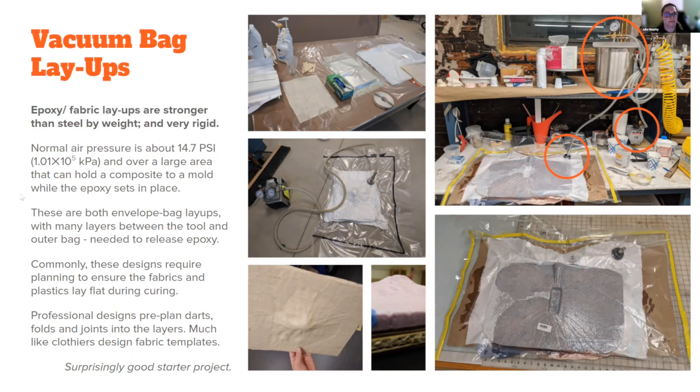All right. So the examples here, these are all bagged. They require planning. And one thing to note when you're using any fabric or mat or anything like that, the level of flexibility between different materials varies widely. If you've ever worked with any kind of cloth, there are certain cloths that will conform to a shape and others that won't. With Kevlar, it'll bend in one direction, more like a thin sheet of plastic. It's not great about having any kind of a bias that'll allow it to conform to other shapes.